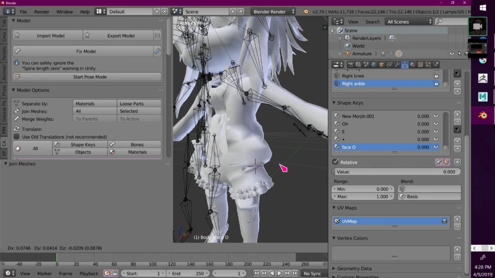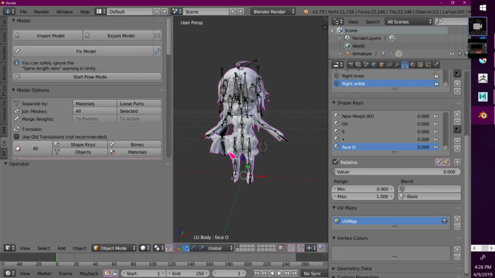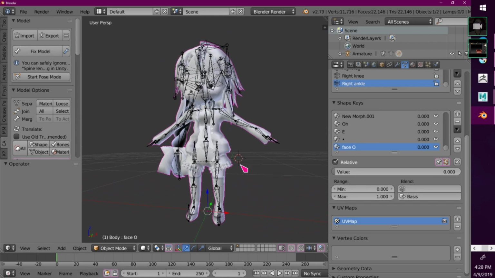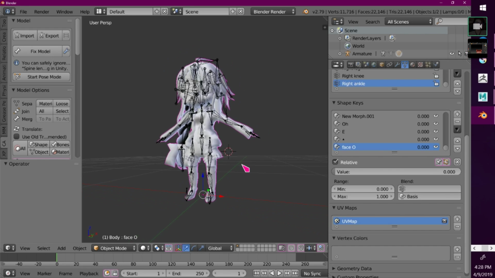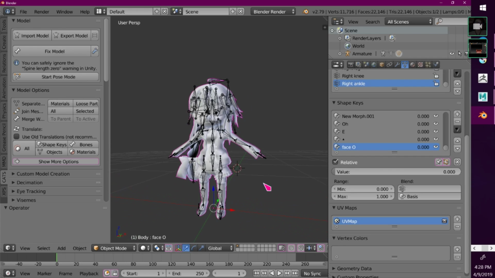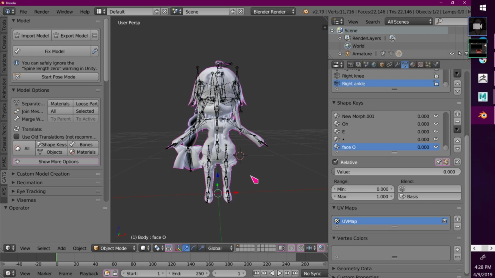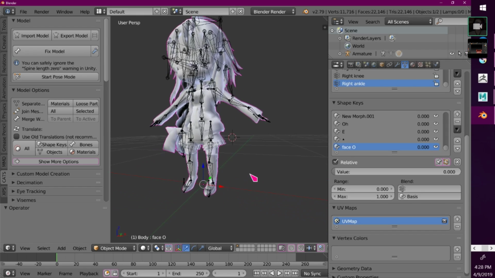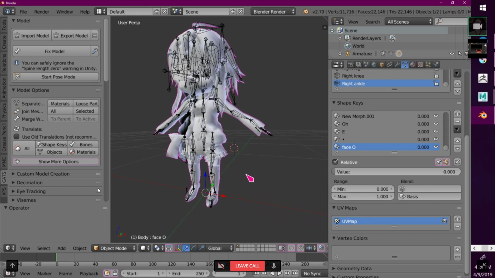Oh god, I don't know how to move in here again. Yeah, every time I'm like, okay, I know how to move now. You'll get used to it. Every time you move to a different program, it takes you like 2 seconds to figure out the move keys, right? So there's that. That's cool, right?